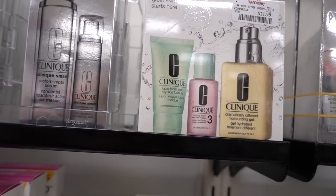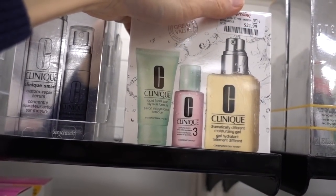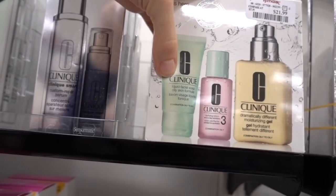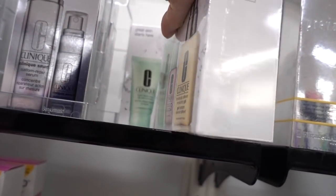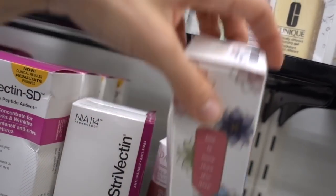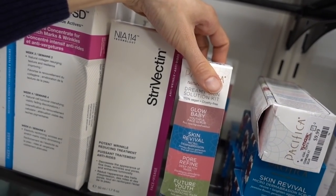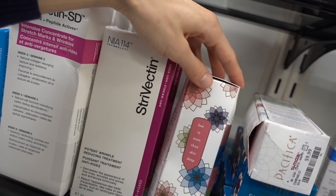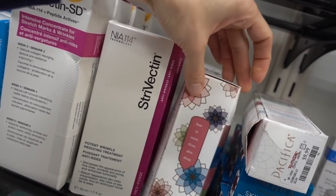I want to take a moment to say I detest toner. When I was a teenager I was on this three-step thing, and I can tell you right now it's kind of useless. They made the bar soap into a liquid soap - the Clarifying Lotion is honestly just alcoholy water, it's a complete rip-off. Someone wanted me to try Pacifica but they didn't specify what product. 'Love is more than skin deep' - that's true. I'm not microdermabrading anything here.